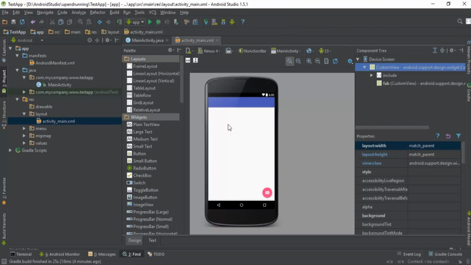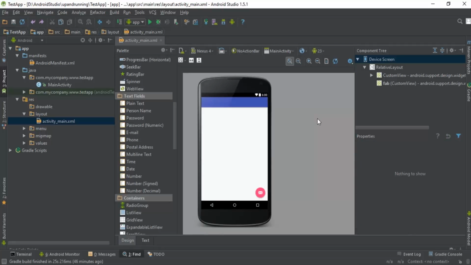First of all, we need to design the user interface for our simple calculator application. So now let's go and design our application. Right now you can see that we have a top blue header and a floating button with a kind of message icon on it. We need to remove that and remove that header from this layout, because we just need our text boxes for the calculations, our radio buttons, and a simple click event on a button.